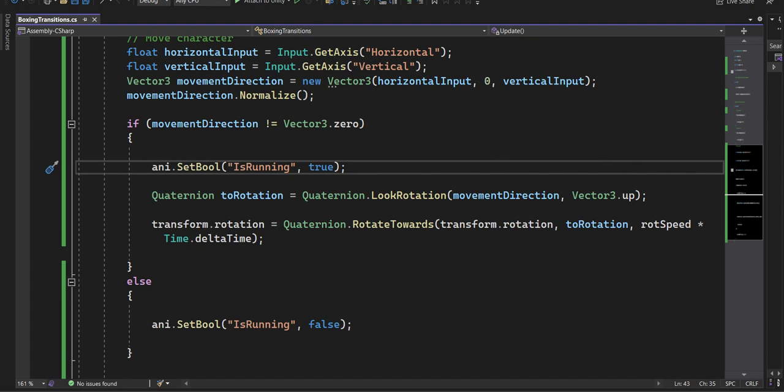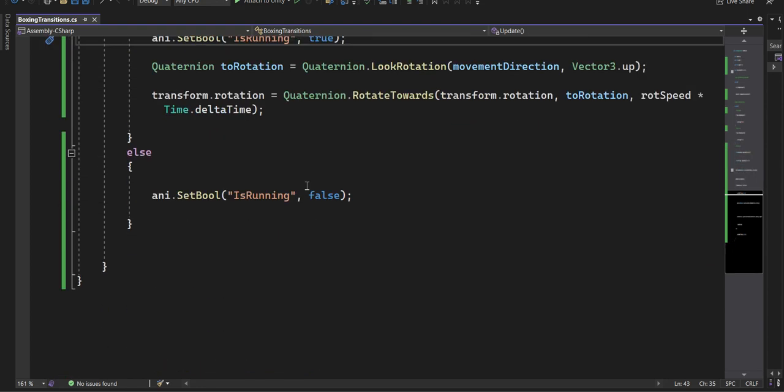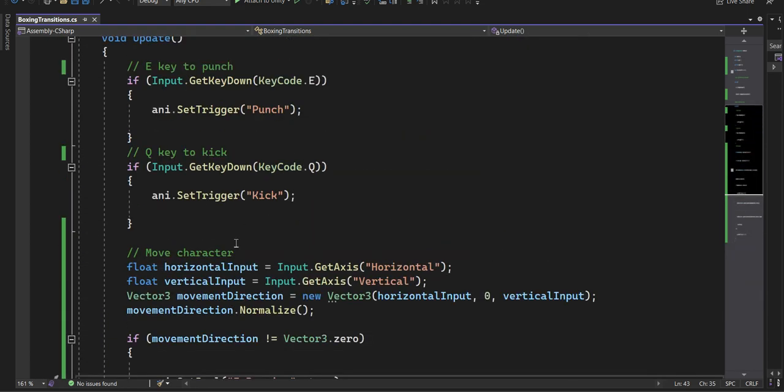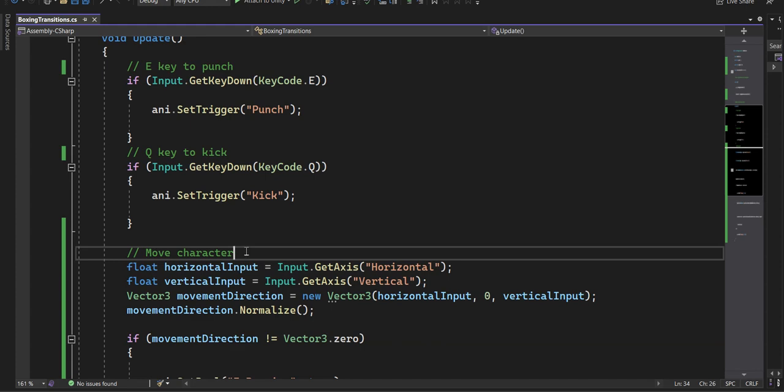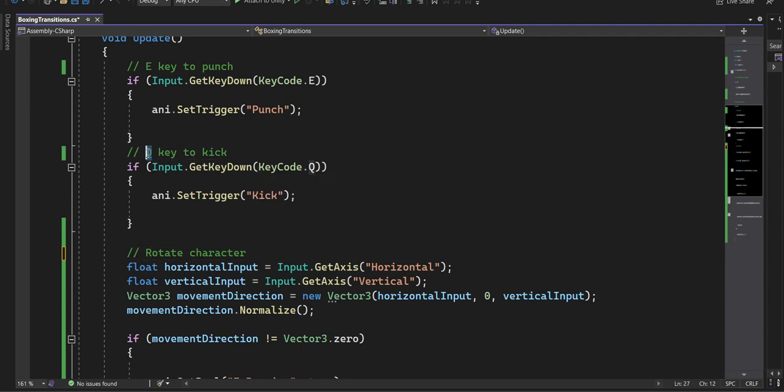I did miss a line, I think. So I have this. This move character, I think, is misnamed. I think this is actually like rotate character, isn't it? Yeah, I'm doing something I don't normally do. I'm putting spaces after the double slashes, and I'm capitalizing. This is just not me. But it started with the Q's and the E's because really, I don't know, that's what they're called here. So yeah, I'm missing something.